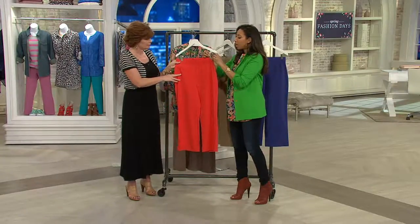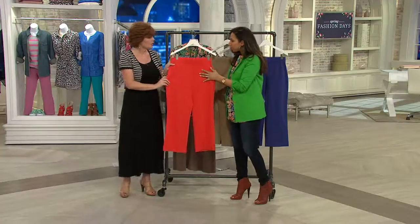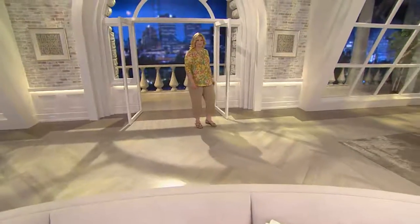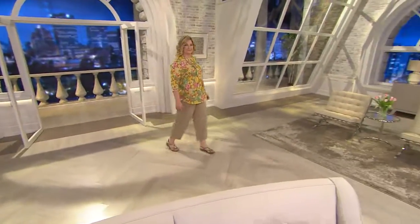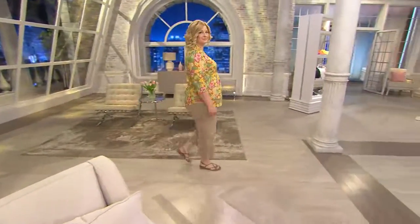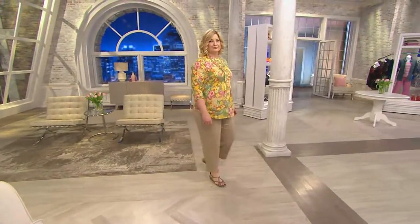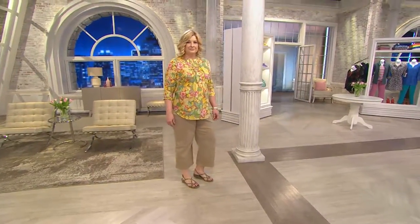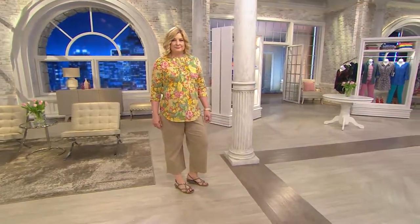And I think seeing it in ponte is an unexpected fabrication for a crop pant, but it makes such sense. You've just kept it clean — no pockets, no embellishments — that way I can layer with ease. Well, you can look at Pam right there. Look how pretty that looks. You can see what I was talking about at the bottom — she's got lots of room. She's got a little side slit there that makes it easy to wear, and it glides over her hips and thighs.